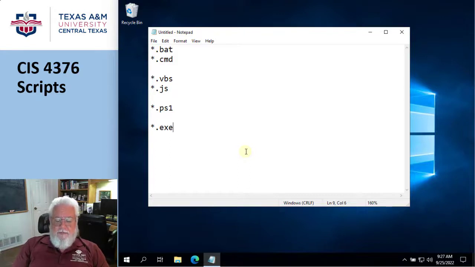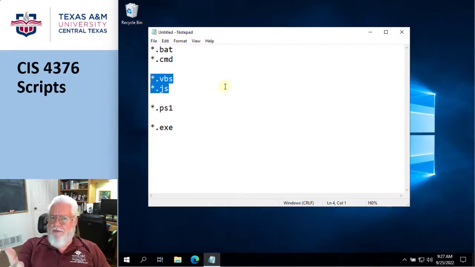Windows Scripting Host, WSH, is what supports these. By default, all modern machines, from Windows 7 on, have it. I can't imagine you running a network that's still running Windows XP. So most likely everybody has Windows Scripting Host supporting VBS and JS. Now, you could have others.